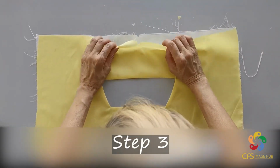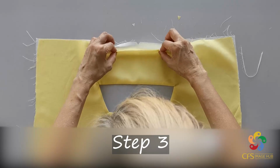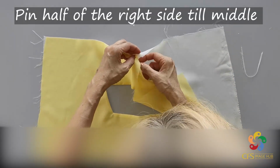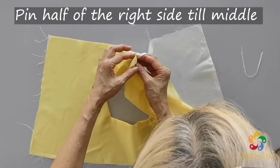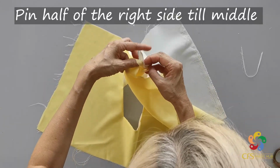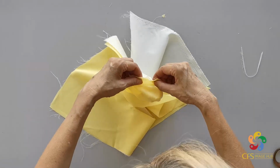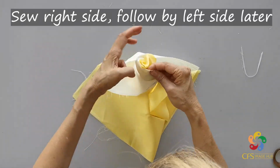Step 3, Briefing. We have to sew the side allowance from the inside. We will take the allowance out together slowly, turn it out and secure it with sewing pins along the side until you have reached the middle.